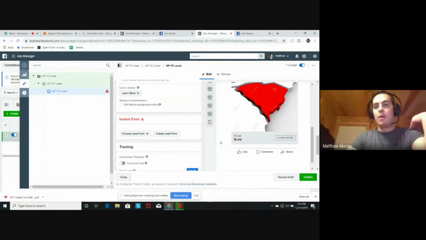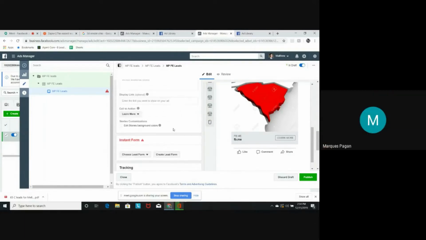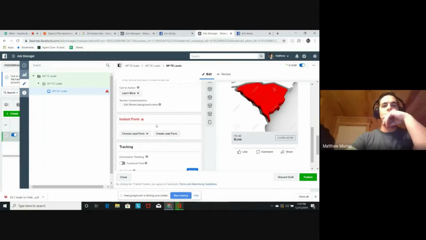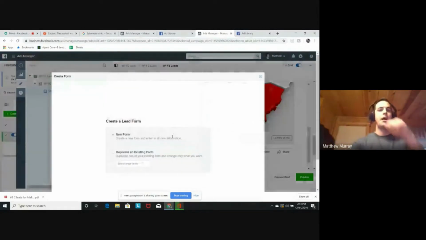I like the learn more button because I'll get a better amount of people clicking my link, if that makes sense. Yeah. Get quotes, people start thinking about just pricing. That's right. All right, so now we're going to go into create lead form. So again, once they click learn more, this is what's going to pop up for them.